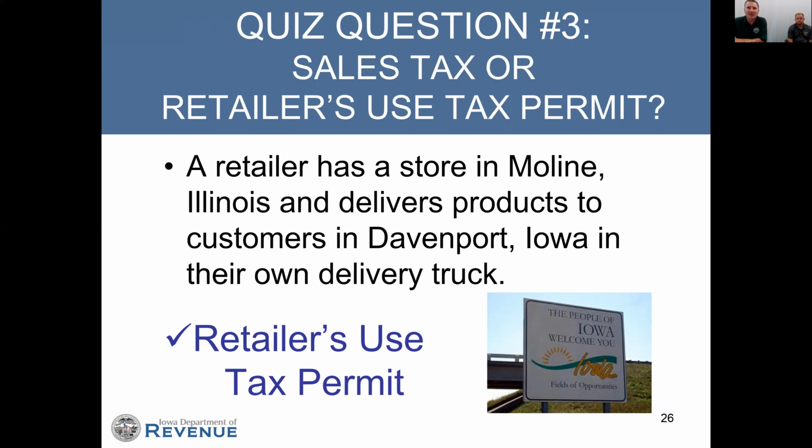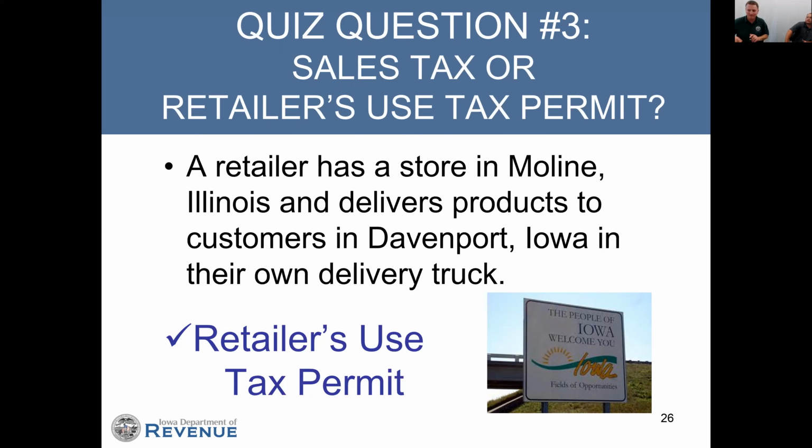There was a court case on this way back in the day, and as I get more gray hair, I can quote these cases to you. The Goods Furniture case deals with this whole nexus issue and trucks making deliveries in Iowa. So if you're interested in that, you can do a little research in that area.